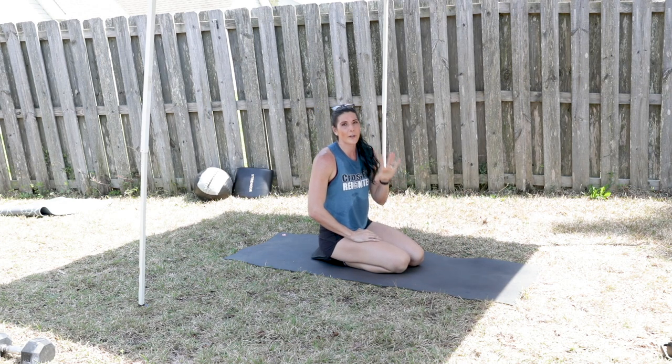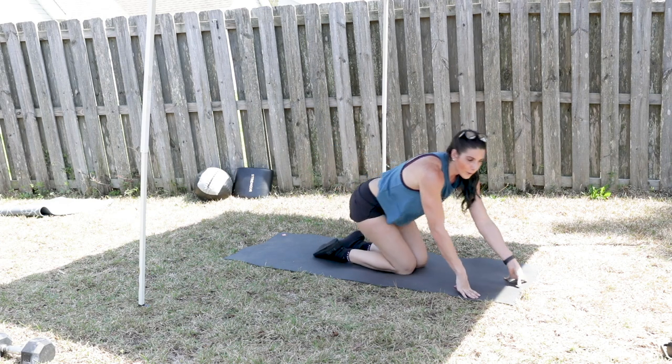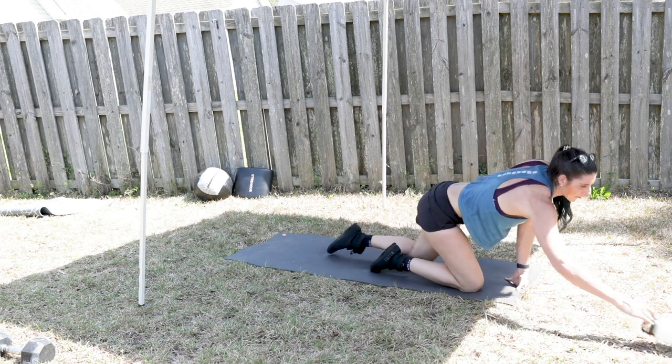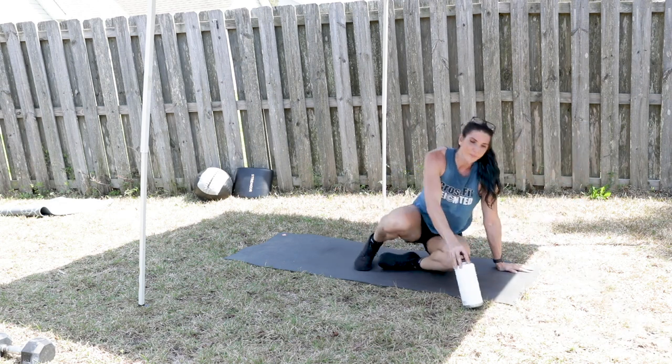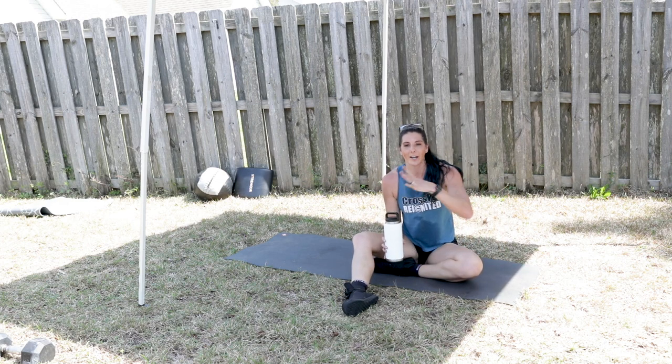Great work, gang. Hopefully you have your water nice and close. Here, grab a cup, stick of water, and we're gonna roll right into our cool down stretch. We just got two stretches for you here today. See if I can find a nice angle here where I'm not rolling downhill while I mobilize.